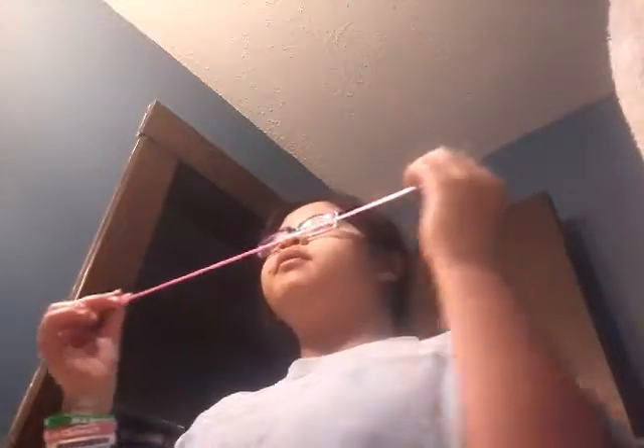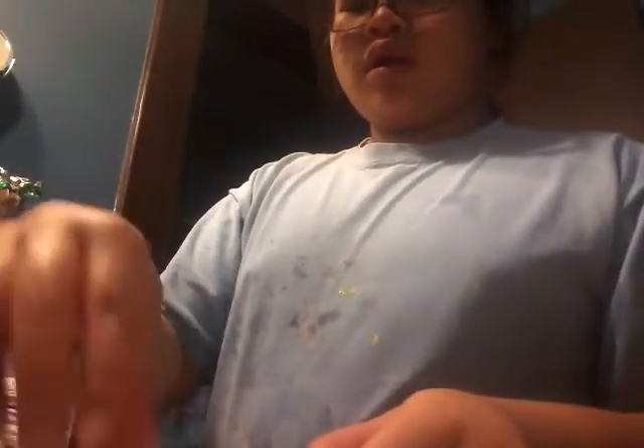If you want to know, this was my first Easter putty when Easter putty was new, and it got really, really hard both times. Oh my god, this water is taking forever to warm up. Alright guys, so I got some warm water into this, and I got a fidget spinner — I'll go get it. I'll let this sit, put the slime in with it, and I'm going to get my fidget spinner. I'll bring you guys with me.